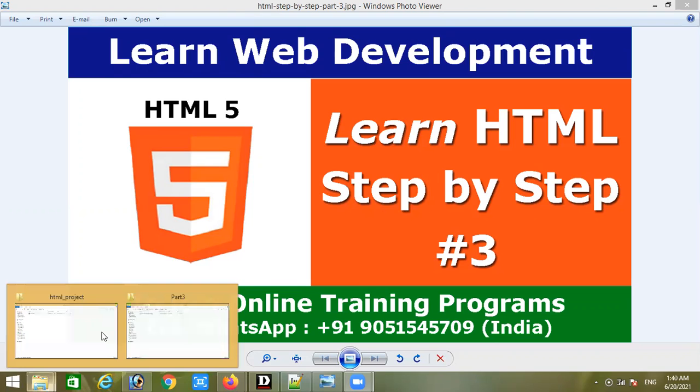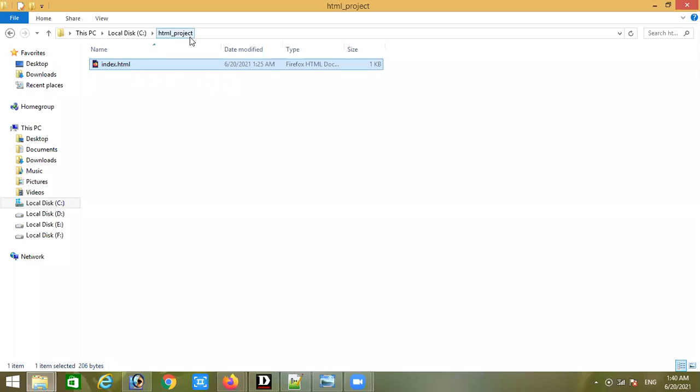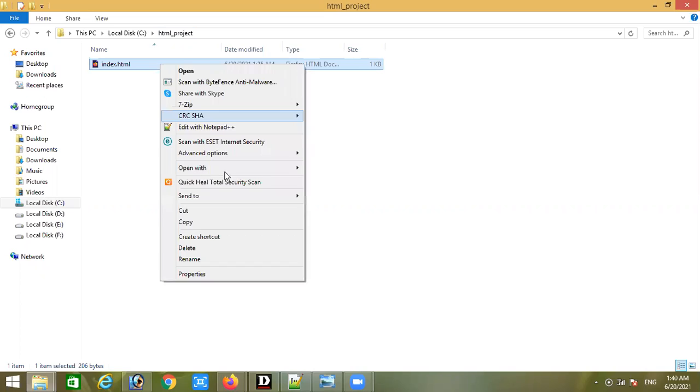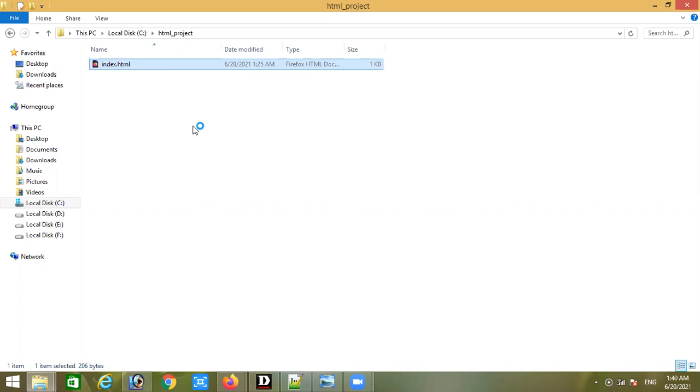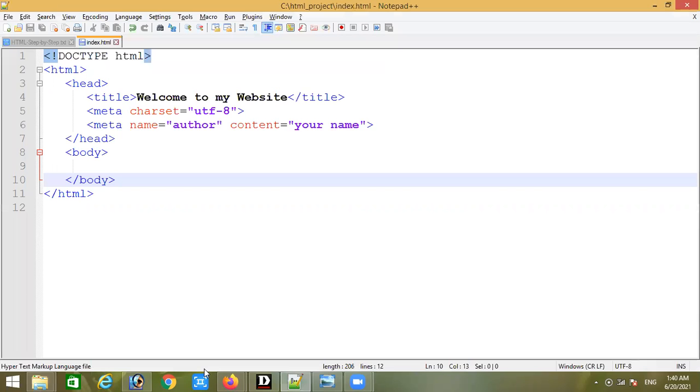I have my index.html file in the HTML project folder, and I am opening it with Notepad++.